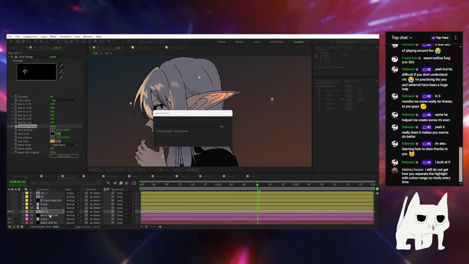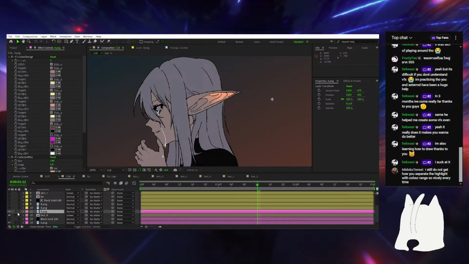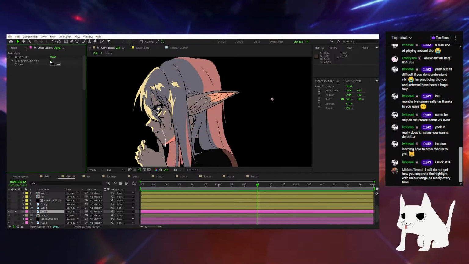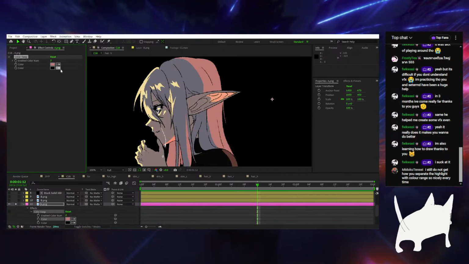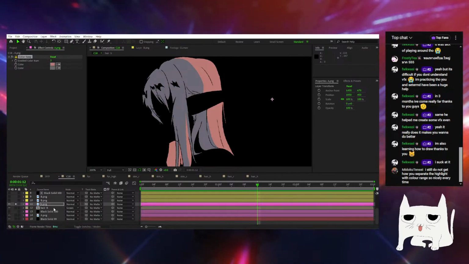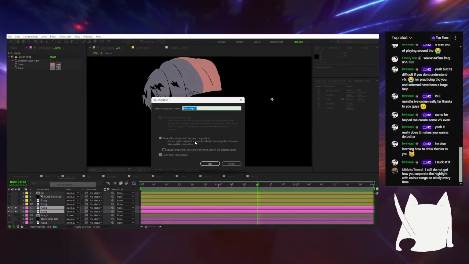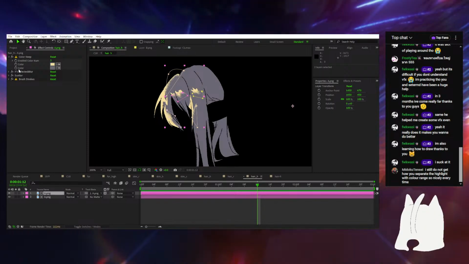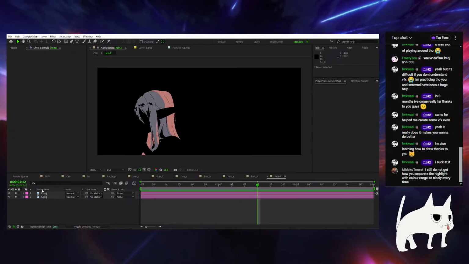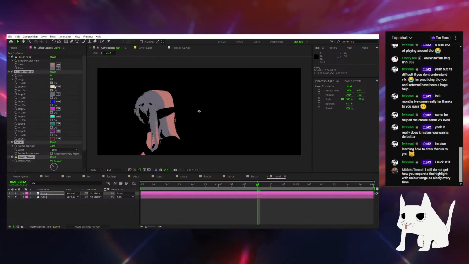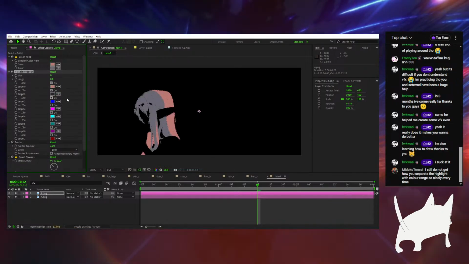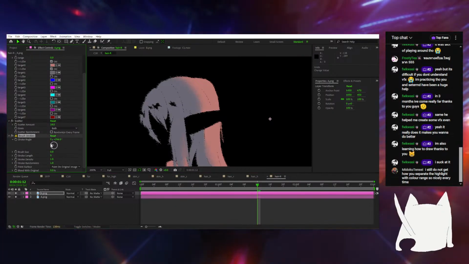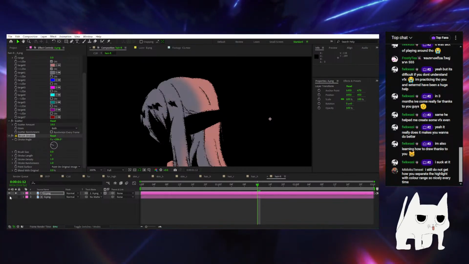Okay, there we go. Now with the reflex map.